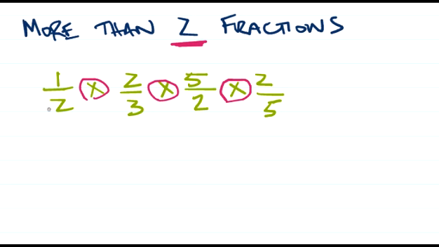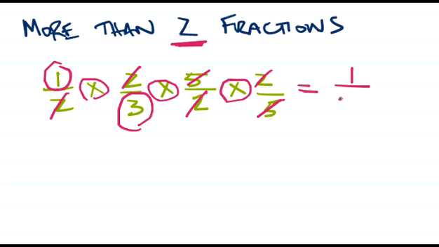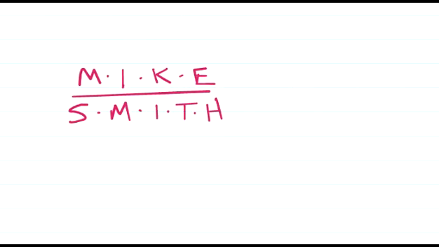So let me show you. Watch. We've got a 2 down here, and we can knock off that 2 up there. We've got a 2 down here, and we can knock off that 2 down there. We've got a 5 down here, and we can knock off that 5 down here. And so is there anything else to knock off? There isn't. What am I left with? I'm left with a 1 on top, and I'm left with a 3 on bottom, and that was pretty easy, wasn't it?